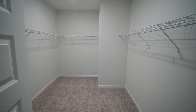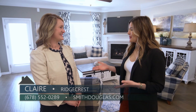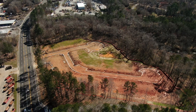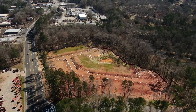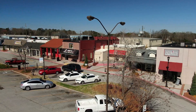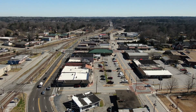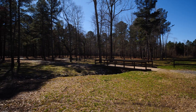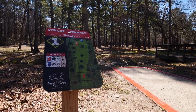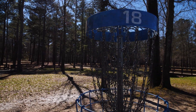Ridgecrest is located in Austell, which has grown over the past few years. The community is located just off of Veterans Memorial Drive, so there's fast access to the interstate and key business commutes. There's so much to do in Austell — from restaurants, dining, and festivals, to a park for those who want to get outdoors, which even borders an 18-hole disc golf course.